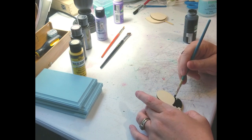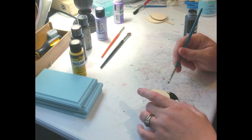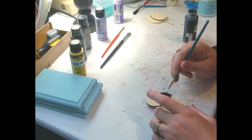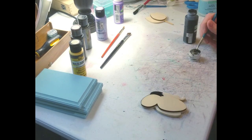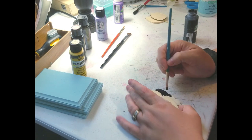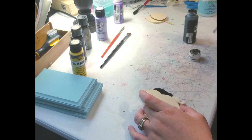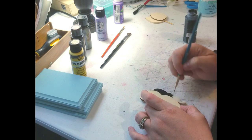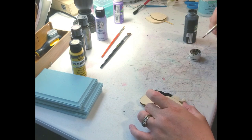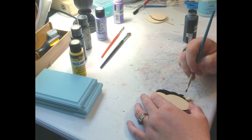And I'm going to try to make sure I don't get it on any of the other part, because that's going to be a different color. And I'm going to do that with all of them. All the pop-ups are going to be a different color. So let me see. Comment if y'all can guess what the colors are going to be out of the colors I told you for each part. I think that'll be a fun little activity. See if y'all can guess it right. Let's get this colored.